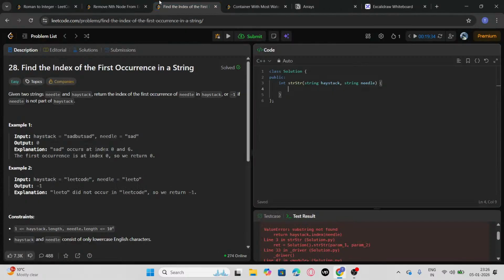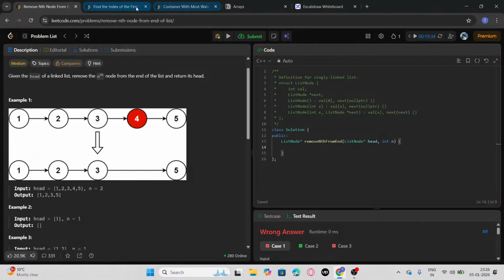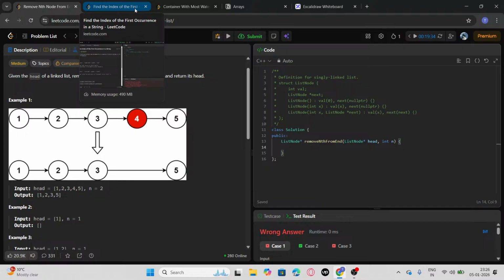This problem is done. Out of my 5 problems which I plan to do today, I have done only 2, and for that, I have taken so long. I have taken 40 minutes to solve 2 easy level problems.